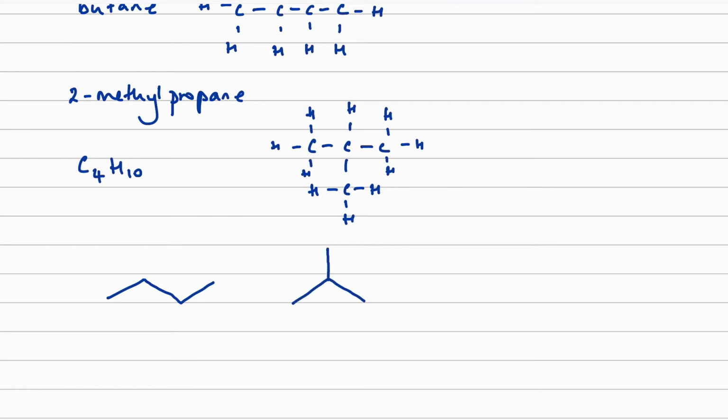Now, if I were to draw them out using skeletal formulae, so butane and 2-methylpropane, I'm going to put the group up in this case. And let's have a look at their boiling point. So the boiling point of butane is 273 Kelvin, and for 2-methylpropane it's 261 Kelvin. So we can see that isomerism has an effect on the physical properties of these isomers. In this case, they're going to have exactly the same chemical properties, which for alkanes is they're great for burning, not much use for anything else. But they definitely have different physical properties. How can we explain that?